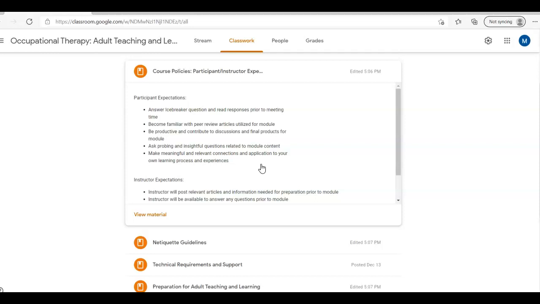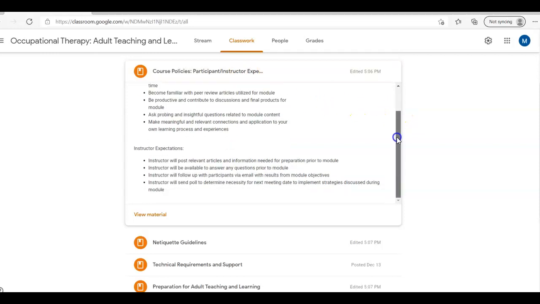That's where this all really comes together, that you bring your past experiences, you bring your current experiences right to the table so we can discuss further and make decisions accordingly. So what will I do? I will be sure to post relevant articles. In fact, I'm going to email you, along with this PowerPoint, some articles for you to start to review in preparation for the module.